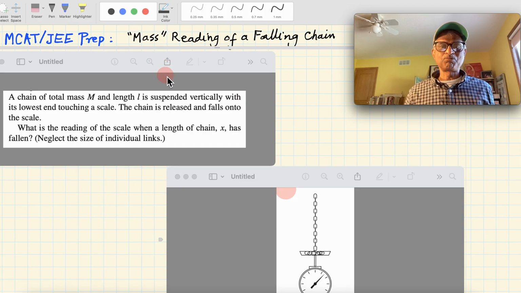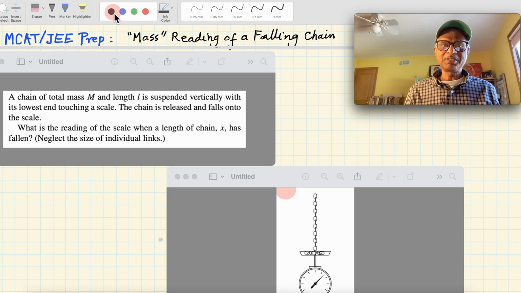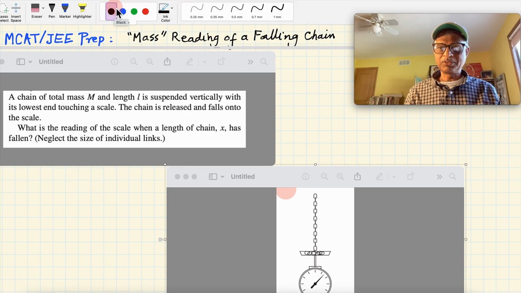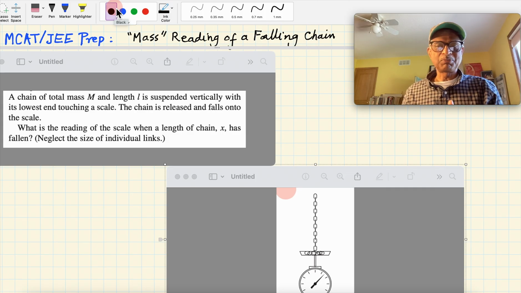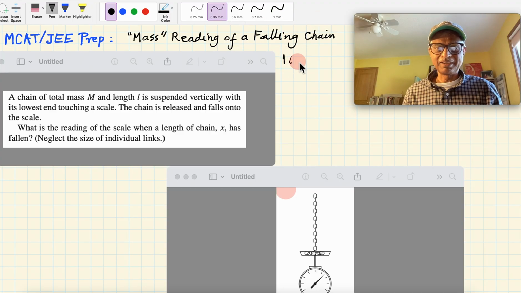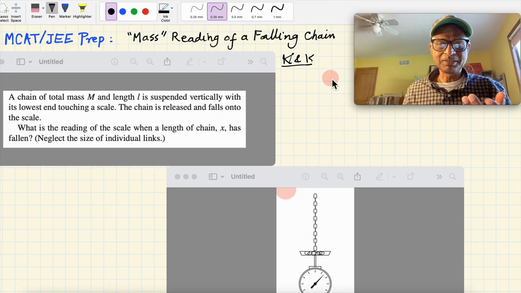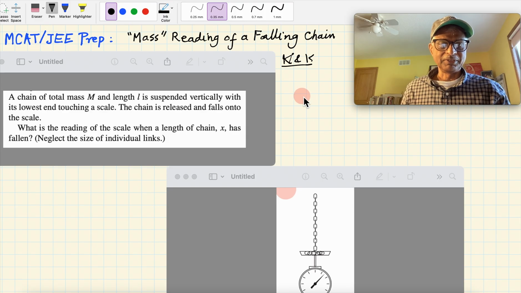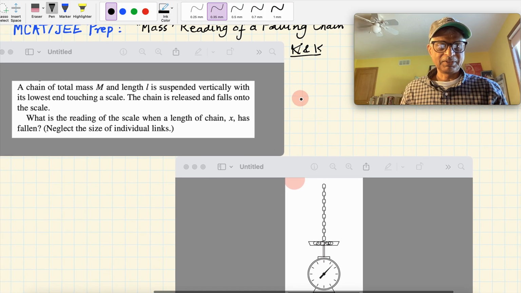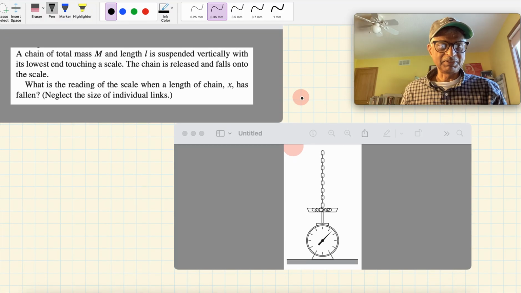So the problem is coming from, I think the first time I saw this was in Klepner and Kolenko, and then I've seen it in other places also, and I've modified this problem many times to add some color to it. But we're just going to do the Klepner problem, K and K. I mentioned that this Klepner Kolenko book is very good if you're trying to really master the subject at this introductory level. Okay, all right. So here is the problem statement.